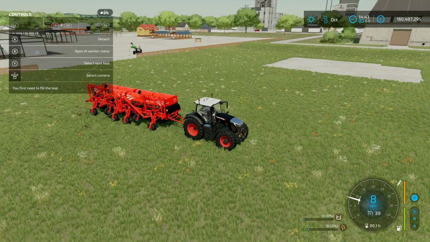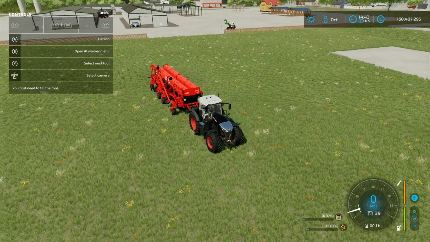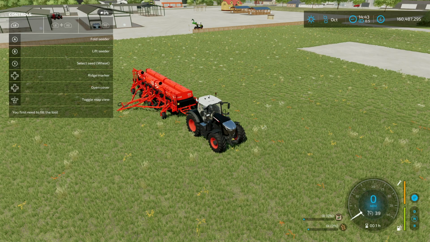I mean, it's got, well, this is 10 metre. Yeah, you're not going to be able to take that straight down the road. So, you get to your field, no problem. B and A, unfold it. Lowers it down, puts the sidebar out.